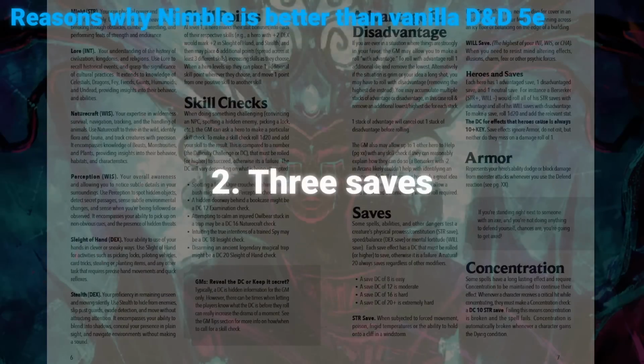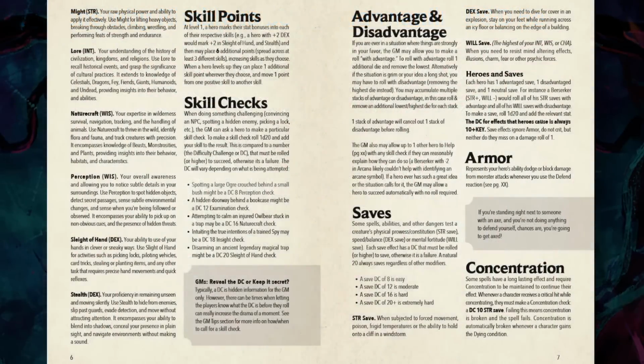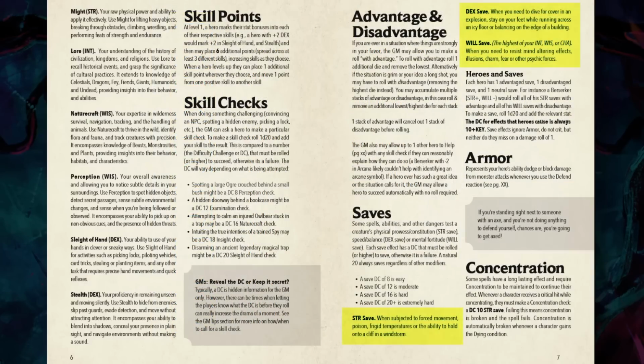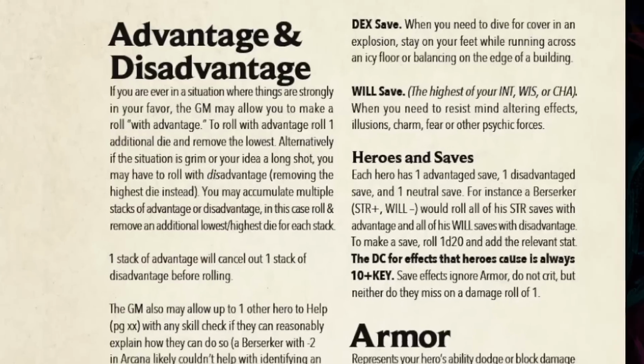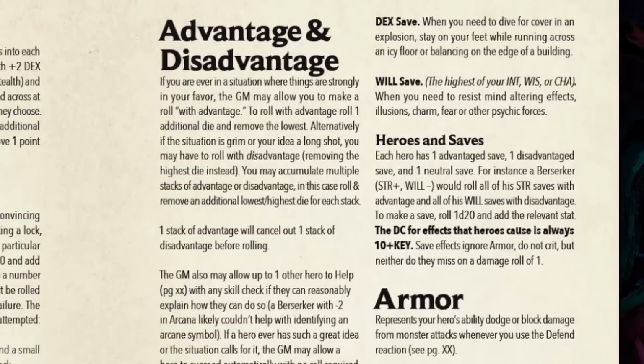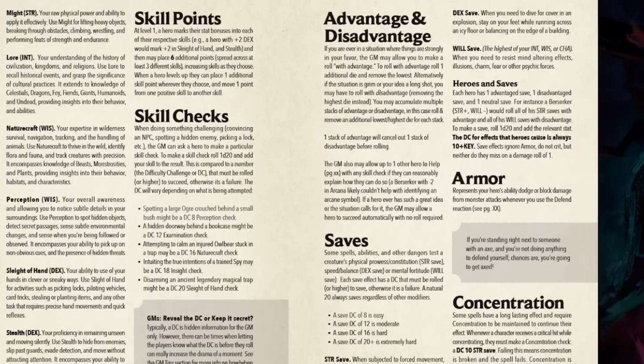2. 3 kinds of saves. D&D has saves for all 6 core stats, but it can be confusing sometimes trying to parse out which stat to use. In Nimble, you have 3 kinds of saves, where you roll against either your strength, your dexterity, or the highest of your int, wis, or charisma in what's called a will save. Again, just a strategic simplification that will grease the wheels a little bit.